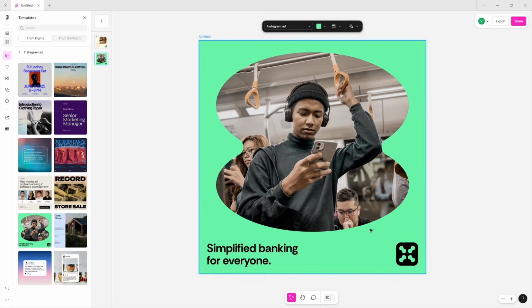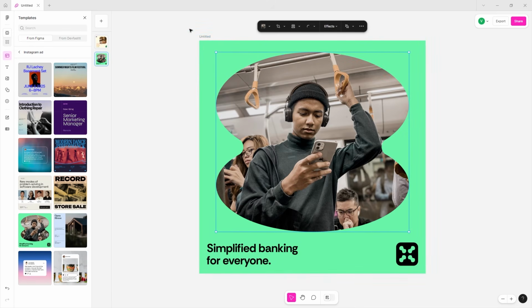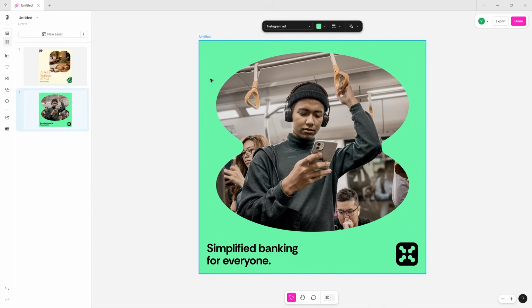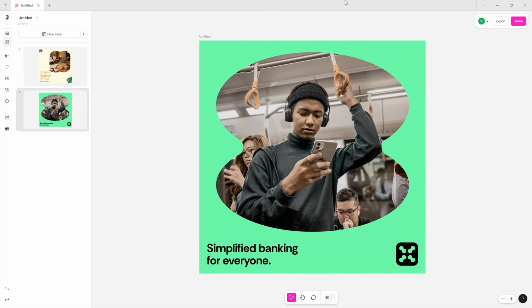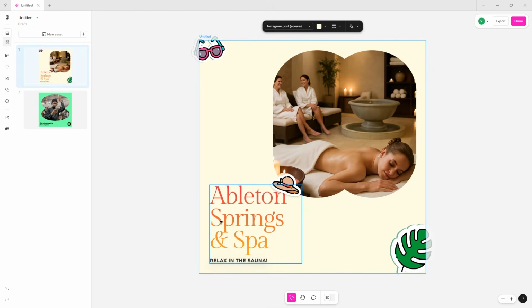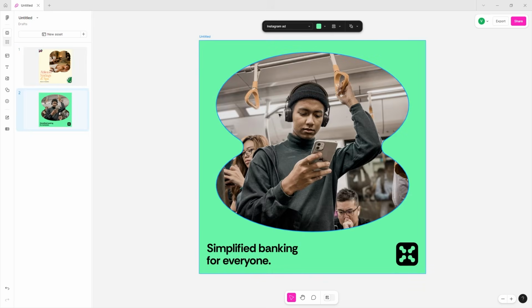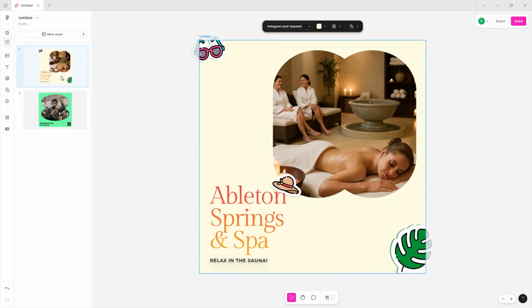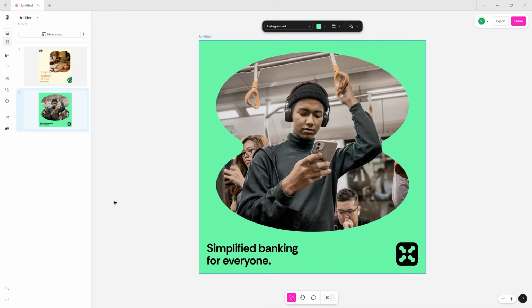For example, this is a brand for banking that just needs to put out a social media post advertising themselves. This is like the simplest way you can have a template, customize it, make your life easier when it comes to publishing an ad. Now, the cool thing that we're going to do today is go back to our spa social media post, and we're going to change this banking template into an advertising post for these exact same Albertan Springs and Spa, and it's just going to blow your mind how easily you can change these things and work with templates.